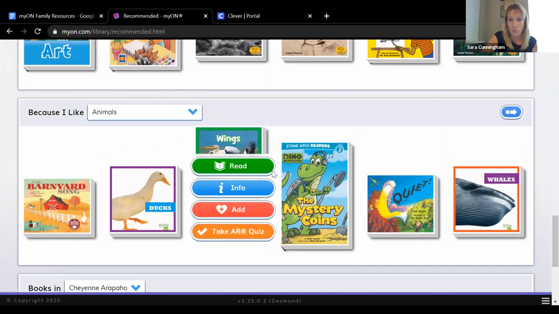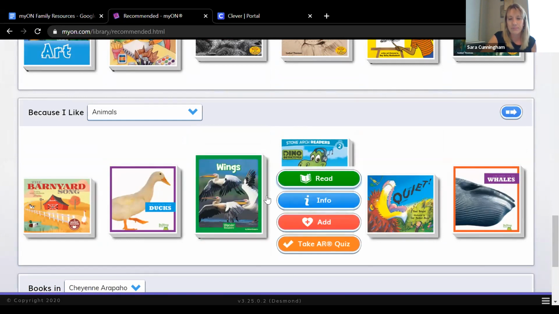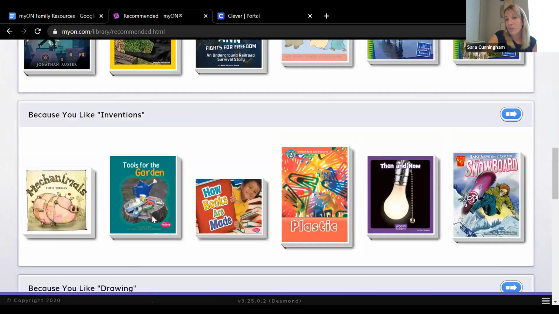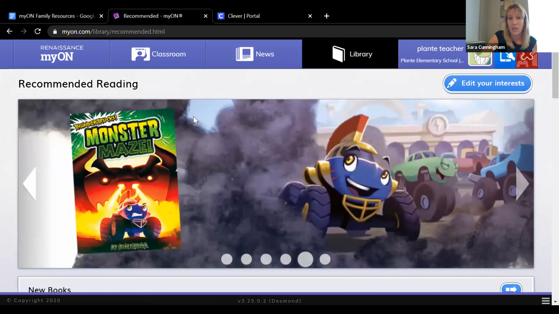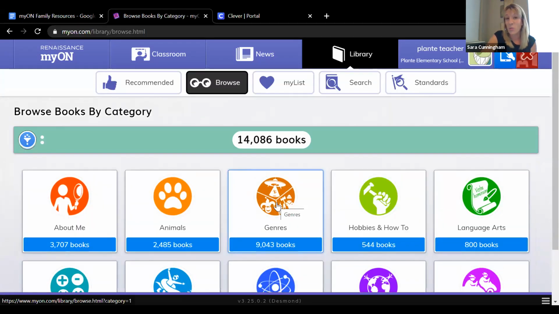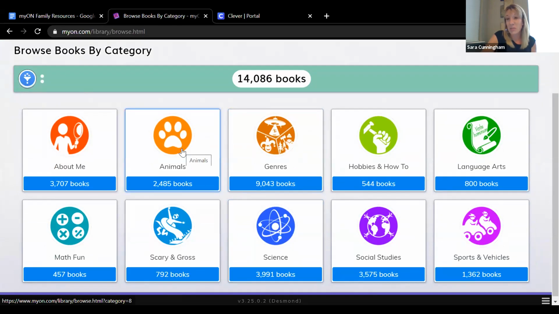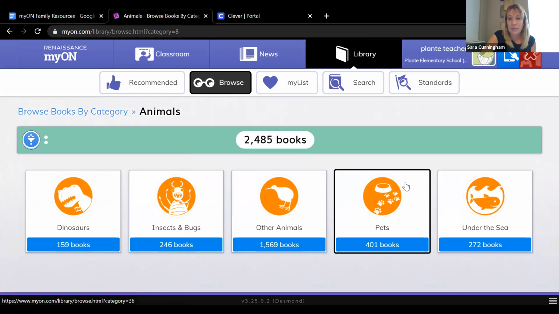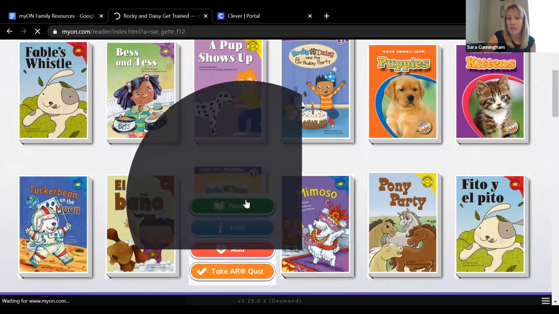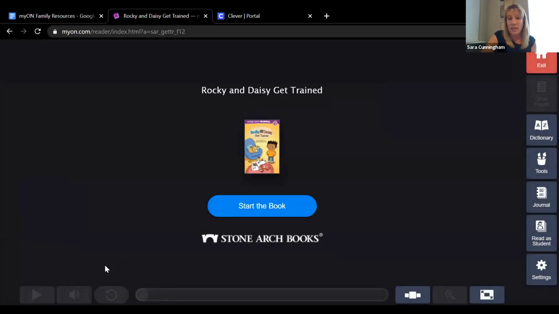Now, this is a demo account, so these are primary books. My daughter's a 5th grader, so she has a lot of chapter books that she has been offered. But even if something's on here that she isn't necessarily interested in, she can still browse other books by topics. Right here, we see there are over 14,000 titles that are available for free. My daughter really likes animals, so she might select this and pets, and then she can just start browsing. Once she finds a book she's interested in, she can select the read button. Some of the books have audio and others she can read to herself. There are many, many books that are in Spanish and multiple languages as well.